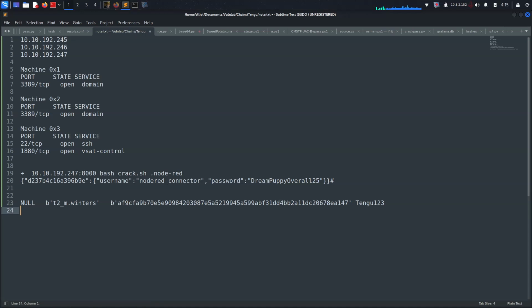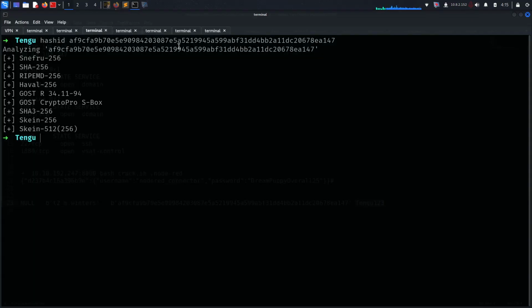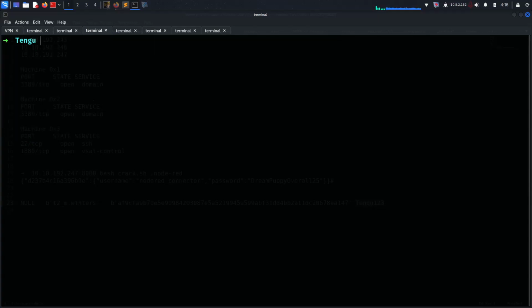After we get the password, which is Tengu 123, we can directly use it for another user, on SSH or something like that. We can also use it for SMB shares or LDAP or any others.